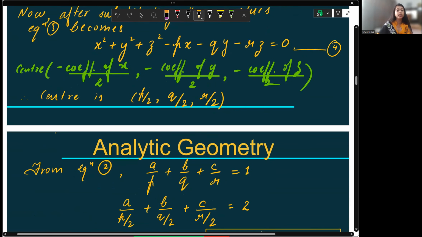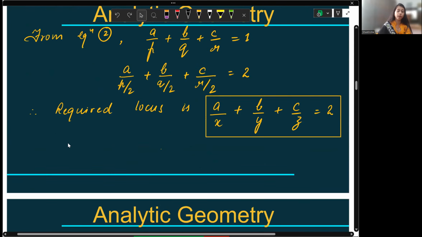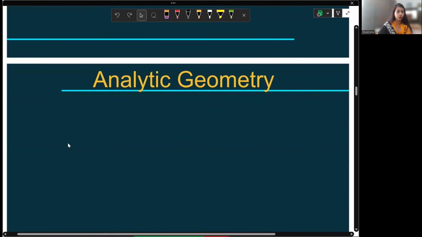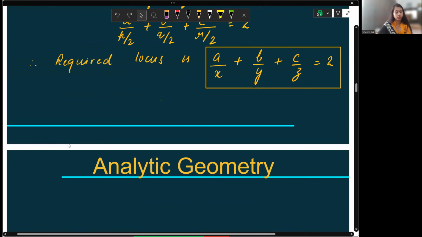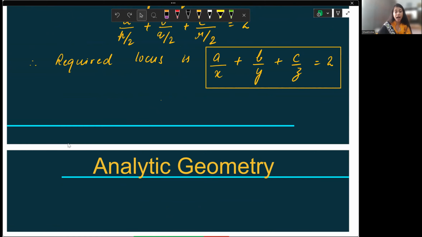And then I know what relation I need. What are those expressions that will be replaced by X, Y, Z? So those relations are P by 2, Q by 2, and R by 2. Okay, and that's how you get the locus. So this was for 10 marks. It was a very easy question, and it was also from the book. Right? For analytic geometry, strictly you have to follow the book P.N. Chatterjee. This is also a question of P.N. Chatterjee itself.